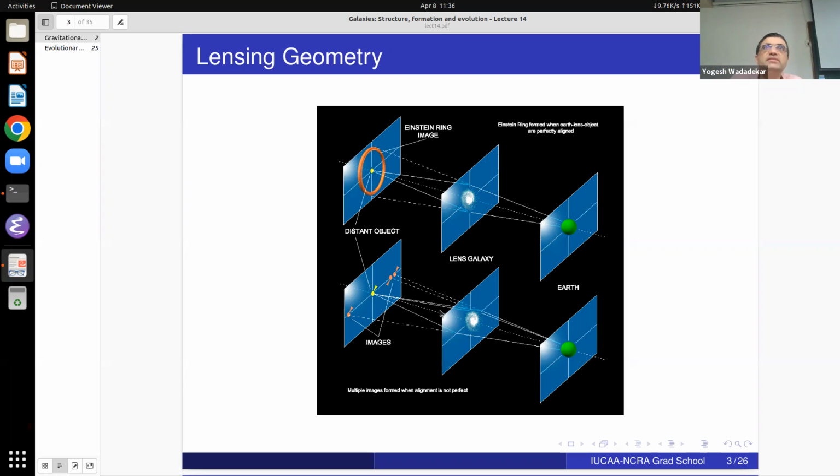This particular kind of lensing, okay. So one way of measuring it is to take the spectrum. Okay, if you take the spectrum, if it is the same object, the amount of redshift that you will see in that spectrum will be similar or identical, and you will also see the spectral lines and their relative line strengths, etc., to be the same. So that is how you can distinguish.